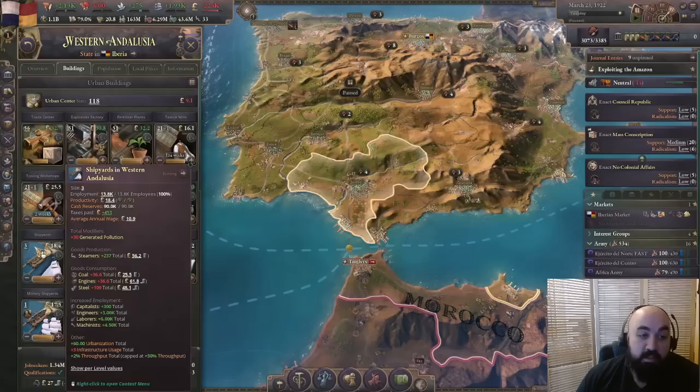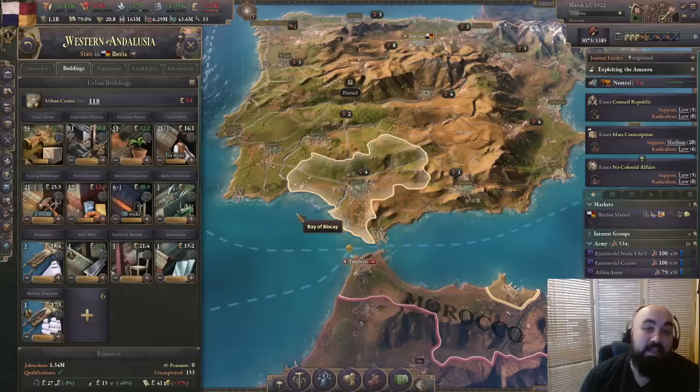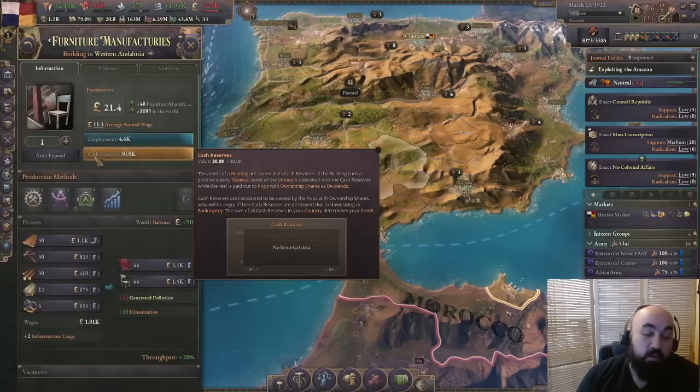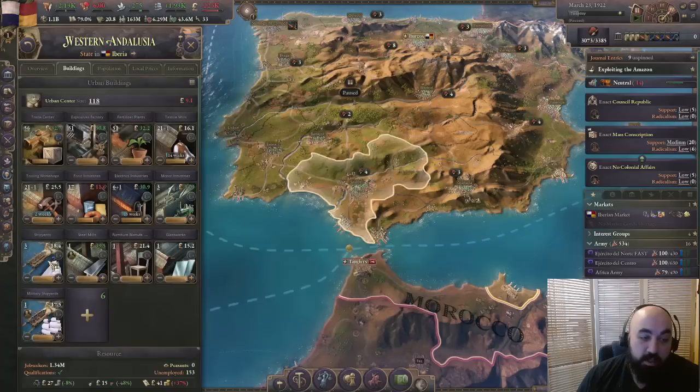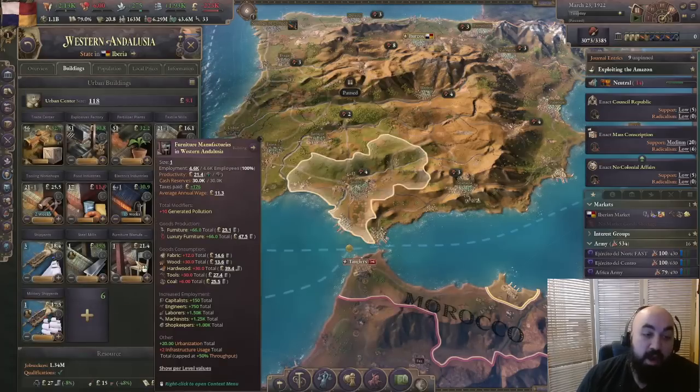Next up is a little bit of a distinction on coastal provinces, which is that you are going to sometimes in these places want to build shipyards and military shipyards, and so I think you want to be less likely to auto-expand furniture specifically, because you're going to be using wood on the shipyards for most of the game until you get to the later PMs, at which point, it will be fine to expand the furniture.